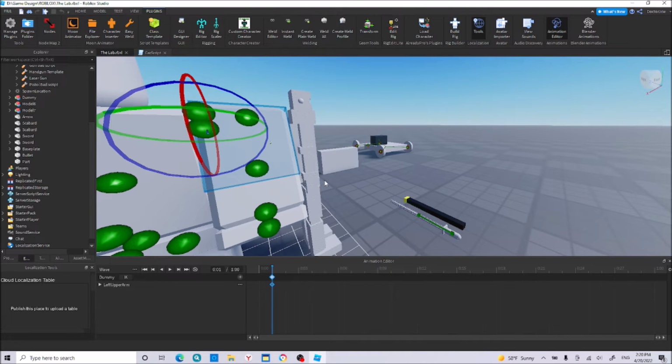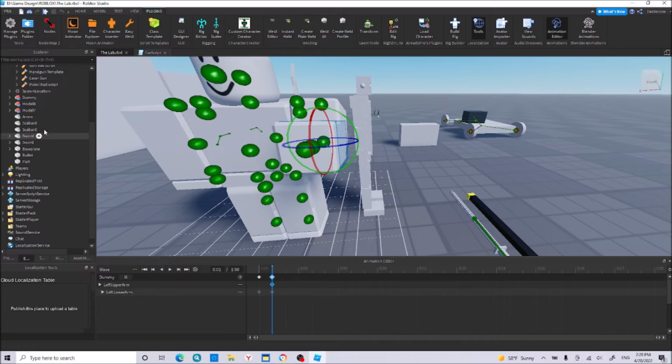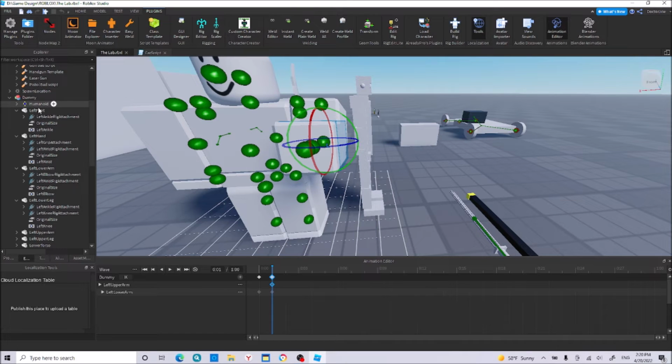This is terrible separation. But I might figure out what all this is and then just make it exactly like this. I make a humanoid. I don't see the thing where they have a humanoid root part and stuff.